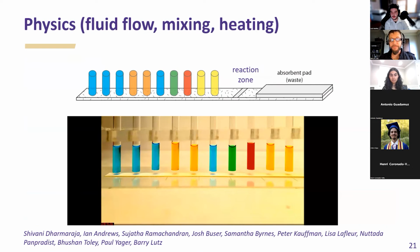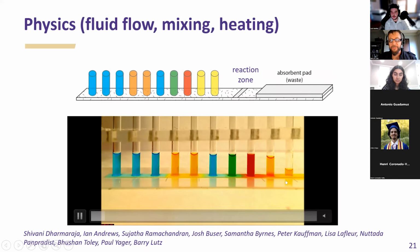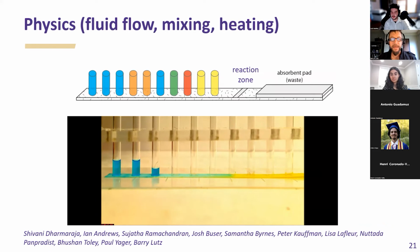Another approach is based on very simple wicking of fluid, the phenomenon that happens when you get a paper towel and dip it into a puddle of liquid. You see the liquid getting pulled into the paper towel. This is exactly the same effect. We have a bunch of liquid tubes, just glass tubes filled with colored liquids that represent different chemicals that we're trying to flow across a reaction zone in a timed sequence. If we just touch this down to the dry piece of paper, you'll see that the liquid over here is the first to leave. The others just wait until the liquid in front of them goes, and then they start to drain away. So without any extra mechanical motion or valving or switching, this simple phenomenon allows sequencing of these fluids in a timed sequence.